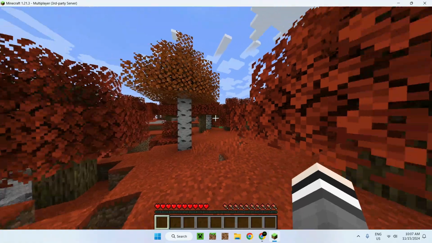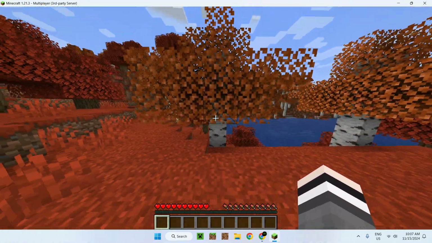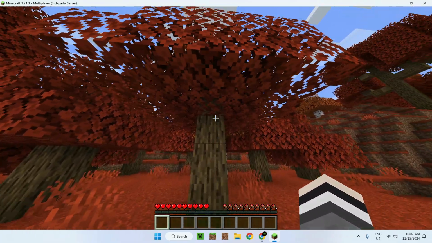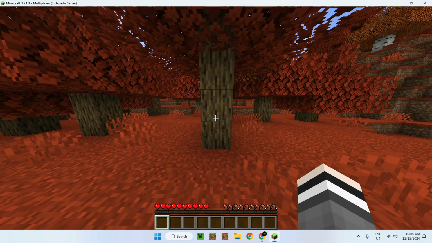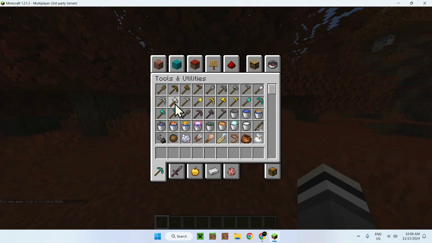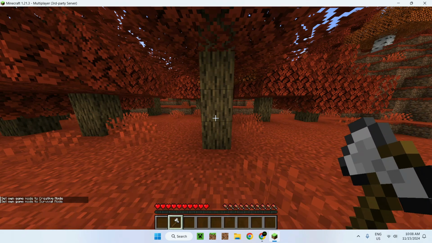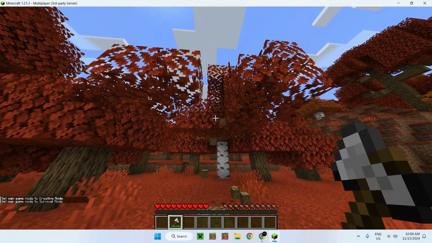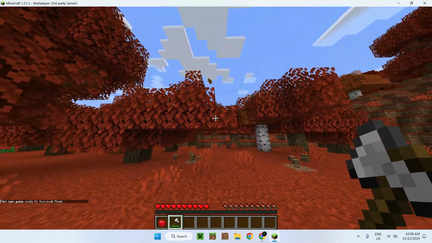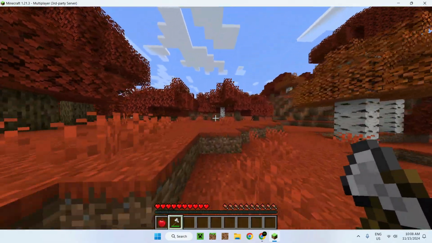Okay, now once we're in the Minecraft server, all we have to do is, well, find a tree, because this is a mod that lets you break one log and break the rest. Let's just get an axe real quick. Let me just do /creative. Let's get an axe, there you go. And this is a survival one, so we have to go back to survival. And there you go. Now I broke trees using an axe using the mod.